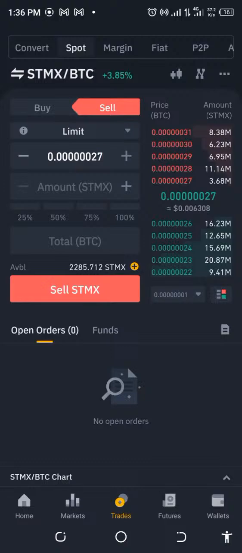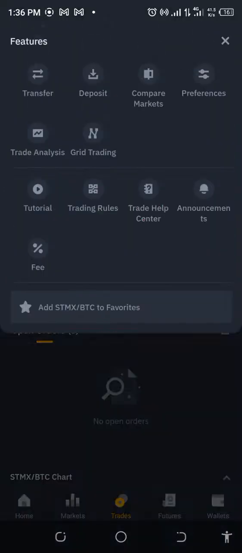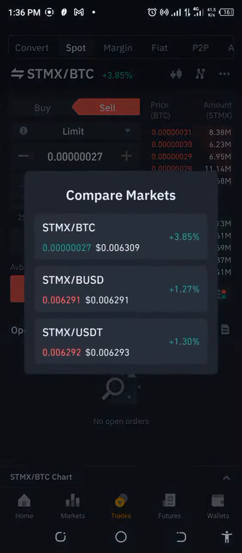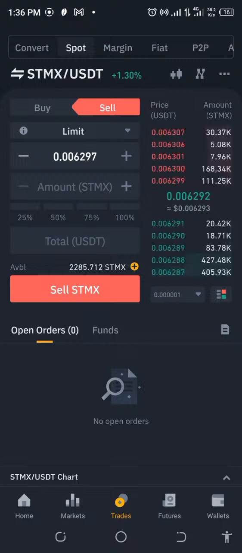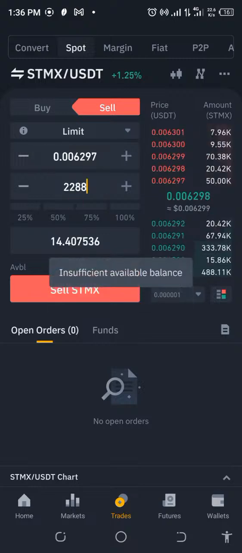So now let's go back, and now what we want to do is sell to USDT. Okay, now let's go back and let's see whether this would work. We're trying to sell. Okay, interesting. So let's try and sell this to USDT. What we have here, let's go back and see whether that will work. Well, we're watching it together. Let's see. We're trying to sell this. Oh, awesome. Let's see how this goes.